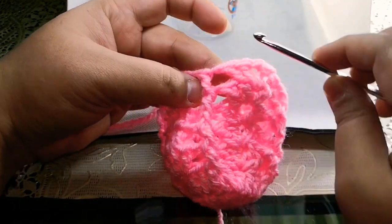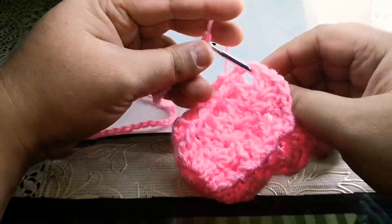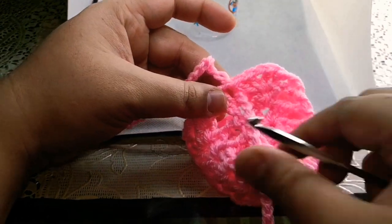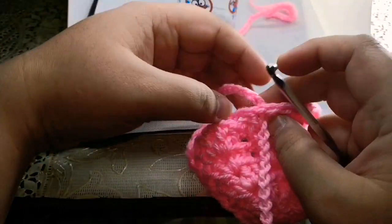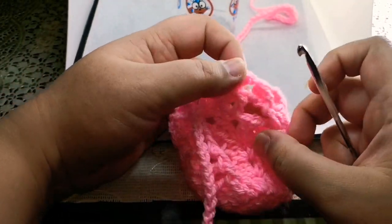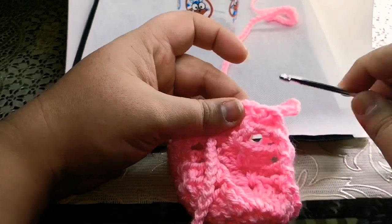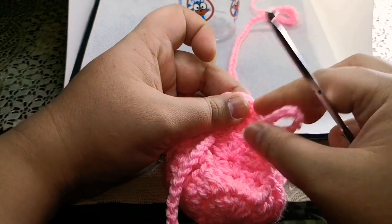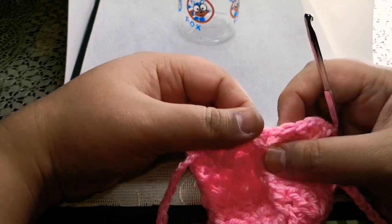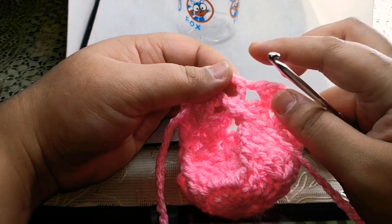So, I'm going to start with this side here. I'm gonna pull this out from one side. I want it from the back of the shell. So we will get the chains from the back of the shells over to the double crochet post stitch. And this is really easy to weave in.